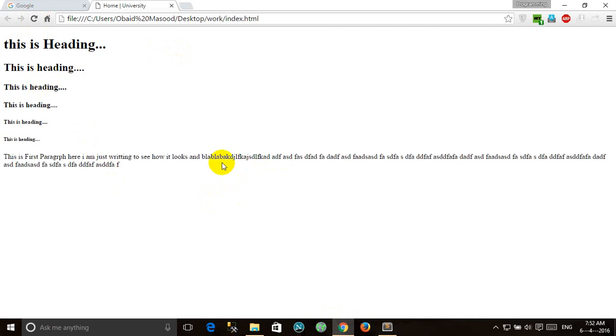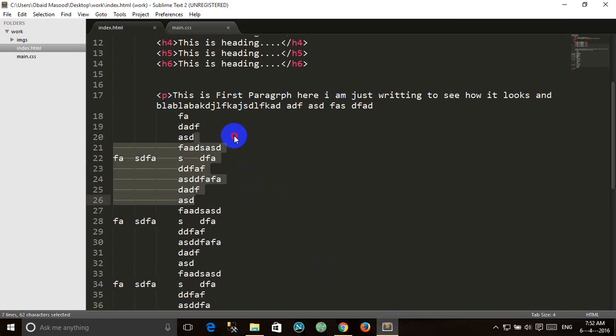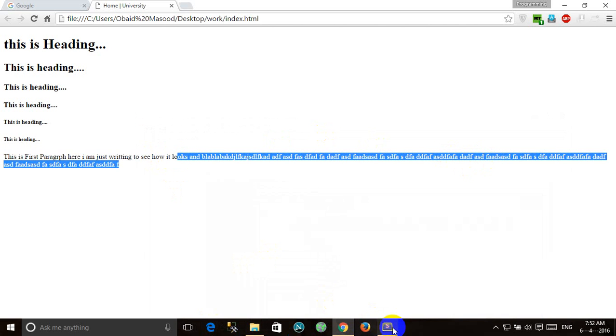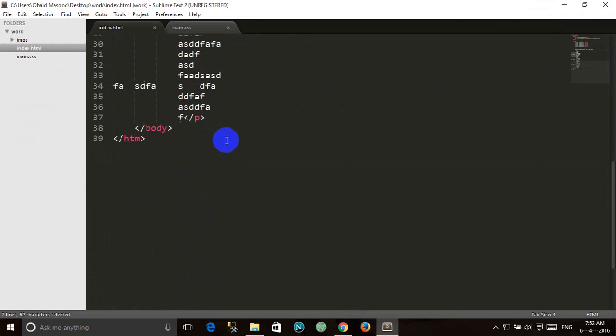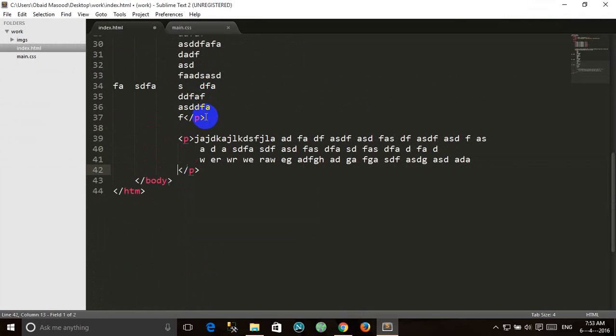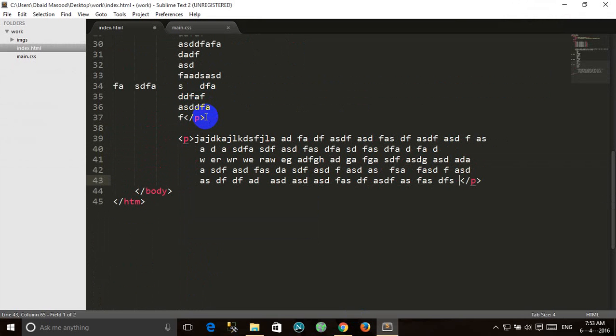If you can see the HTML here we have put a lot of spaces, but the browsers do not recognize them, and just ignore these spaces, and as you can see they have put our text in a single line. So these spaces don't mean anything. Let's create another paragraph. This is just another paragraph. We are just adding some text. And let's see this.